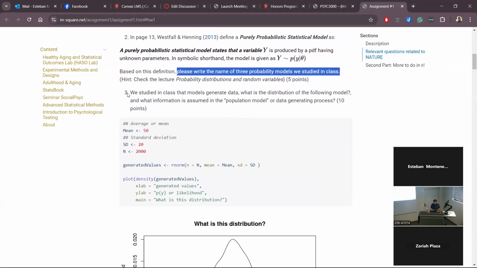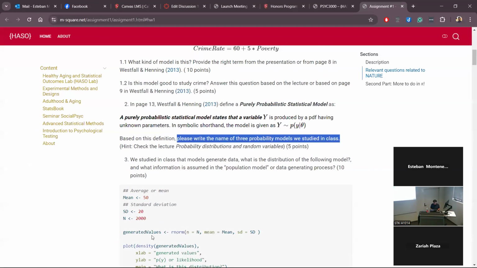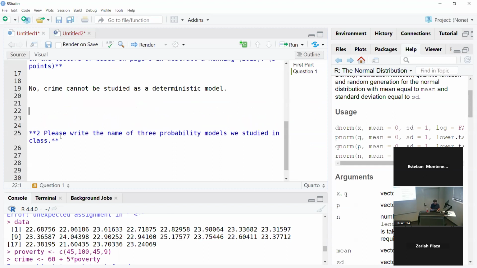Now, question number 3. Oh, actually that one is number 2. Let me just change the number here to follow my convention. You don't have to follow the same order. You can create your own order, but this could work.